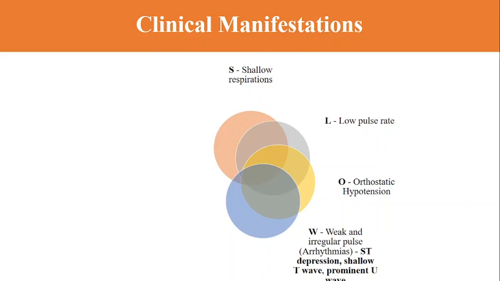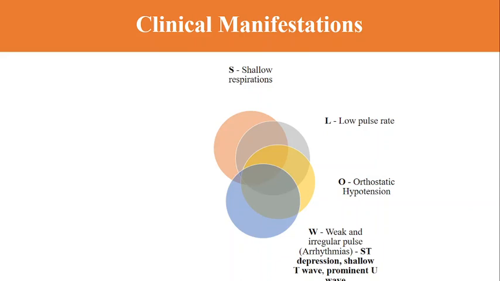An irregular pulse is indicating arrhythmias. So here the main ECG changes are a prominent U wave and an inversion of the T wave, or a shallow T wave, and the ST segment is depressed. So these are the rhythm changes which we see in ECG for a patient with hypokalemia. Do you remember in hyperkalemia it was a tall peaked T wave, whereas here it is a prominent U wave, inversion or shallow T wave, and ST segment depression. So I hope this is very clear.